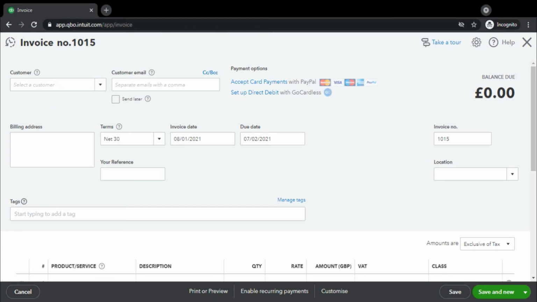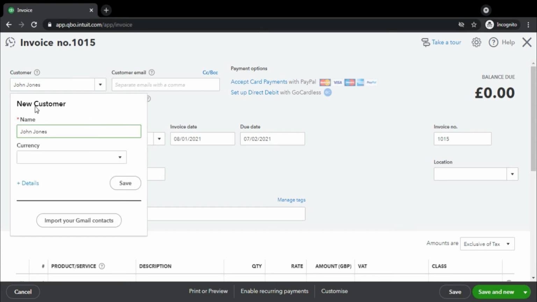I think QuickBooks has really understood our limitations. We being accountants are in a hurry and we just don't want to play around, so we just add it like this. John Jones is a customer, and it simply asks us whether we want to add it. We will say yes, definitely we want to have him as a new customer.